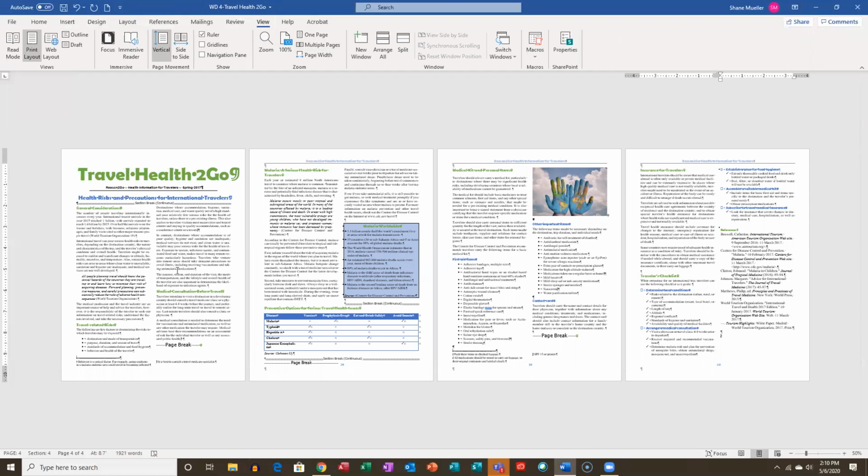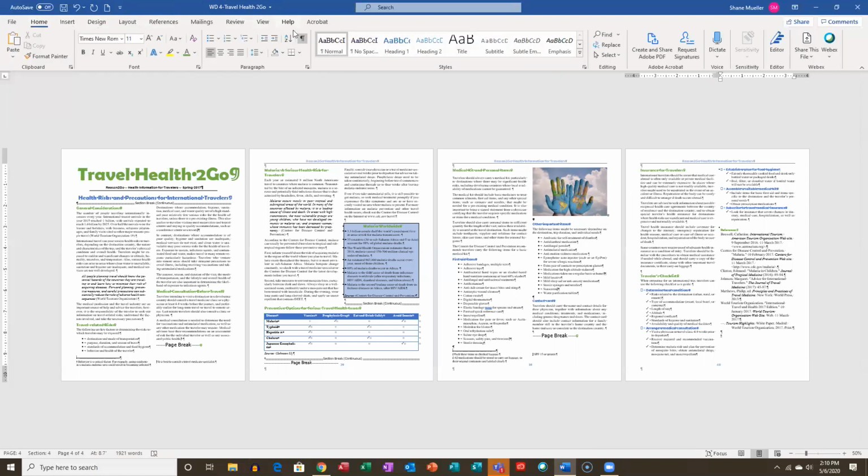So here we have this one column at the beginning. We changed this to 2 columns. We've got that break. I can turn off my break so we don't have to look at those. A couple of citations down here at the bottom. No header and footer on the first page, but you can see we've got our headers and footers with the page numbers on the 2nd, 3rd, and 4th pages. We've got that table we added in. We've got more footnotes, and then we've got that bibliography right over here at the end.